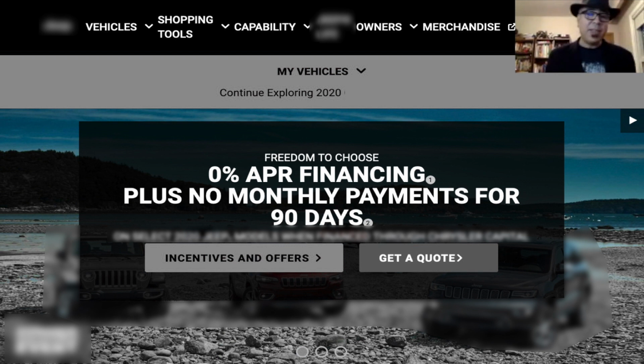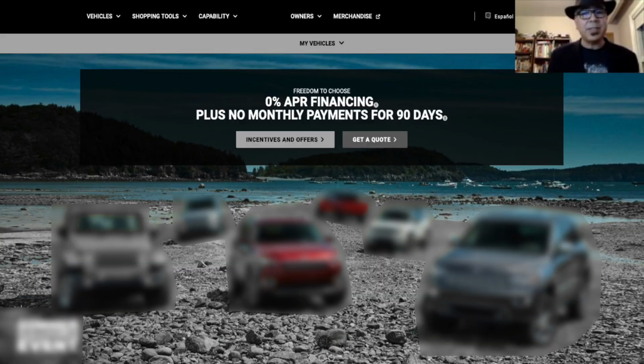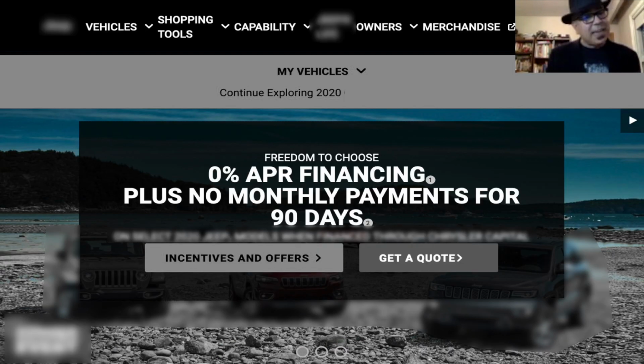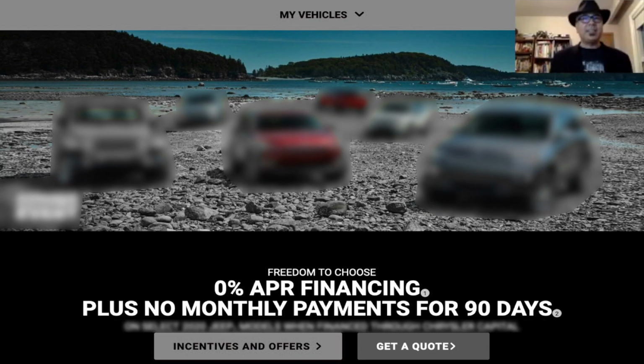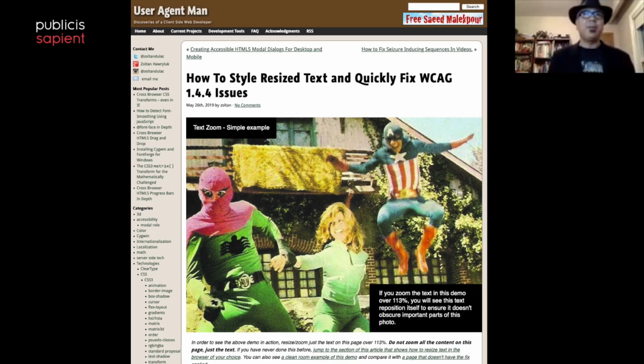I created a JavaScript library that is kind of like a media query for text zooming. So when text zooming occurs, it goes from this, and instead of seeing this, it will see this. The text goes below the image only when text is zoomed. And that's a much better experience. It's much more legible, despite everything that's blurred out because, client IPO. In my opinion, it was such an innovative solution, and I've never seen anybody do this before. I posted on my blog, User Agent Man, and I'll get back to User Agent Man in a minute.